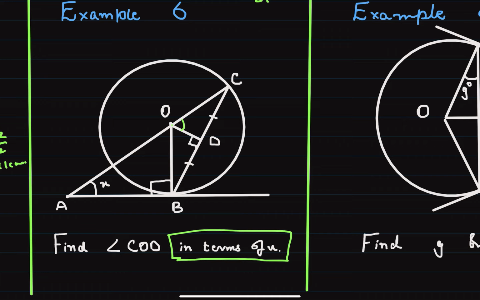Yes. So first of all, if this is a tangent and we can see that this is 90 degree and this angle is x, then this should be 90 minus x, right? Angle BOA is 90 minus x. And I can also figure out that this angle should equal 180 minus this 90 minus x. So 180 minus 90 is 90, plus x. So this is 90 plus x.